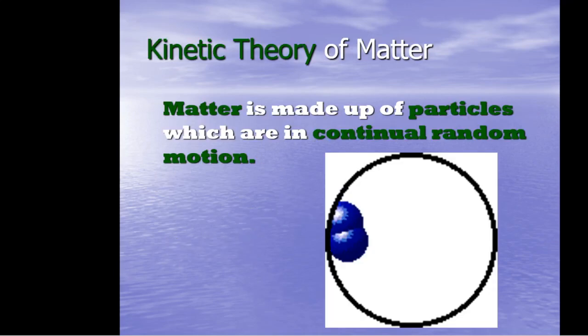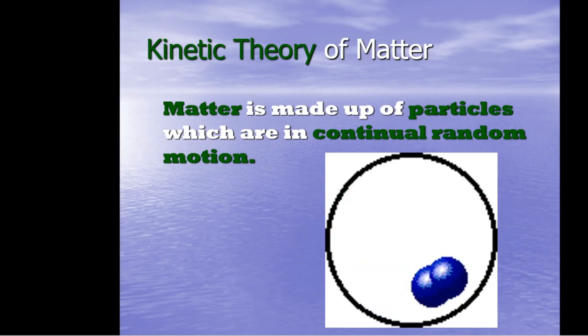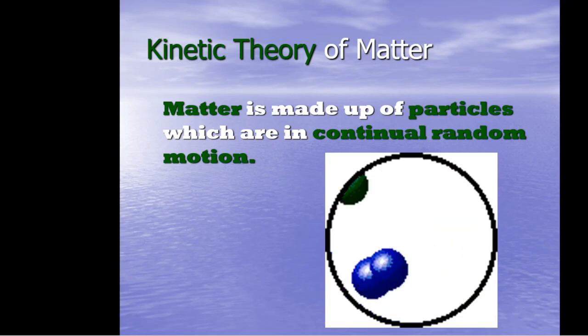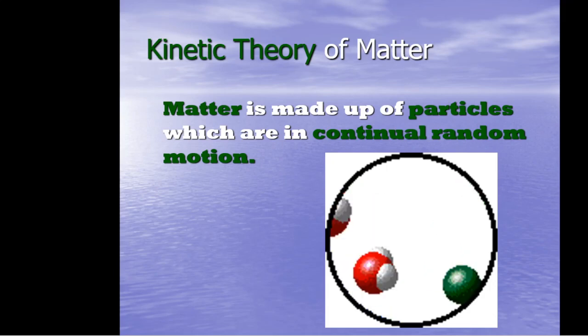Okay, all right, we talk about the kinetic theory of matter. I just really want you guys to get the concept and the idea down. One of the ideas is that matter is made up of particles which are in continual random motion. That means, such as vapor for water, those water molecules are out there moving however they want to move. There is no rhyme or reason to how they move. They move at different speeds, in different directions, and they bounce off things. They're just random and they go all over. That's what the kinetic theory of matter pretty much tells us.